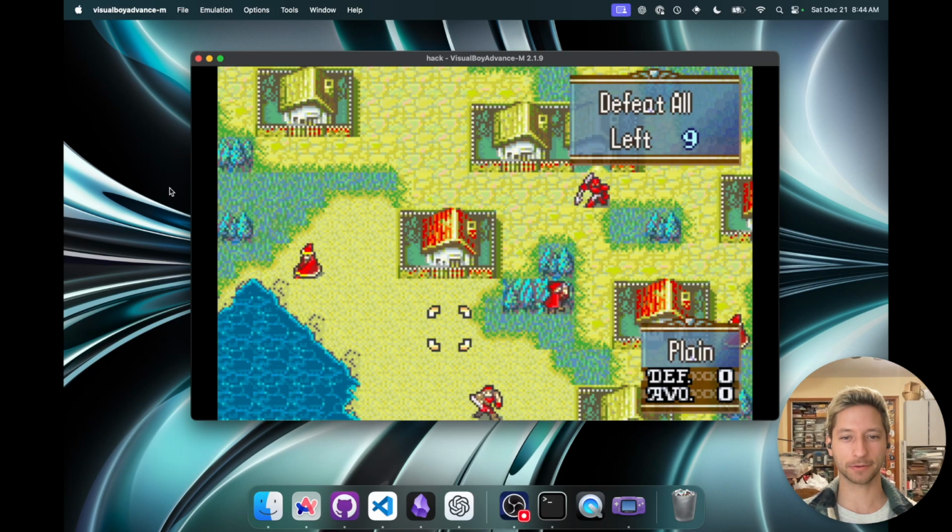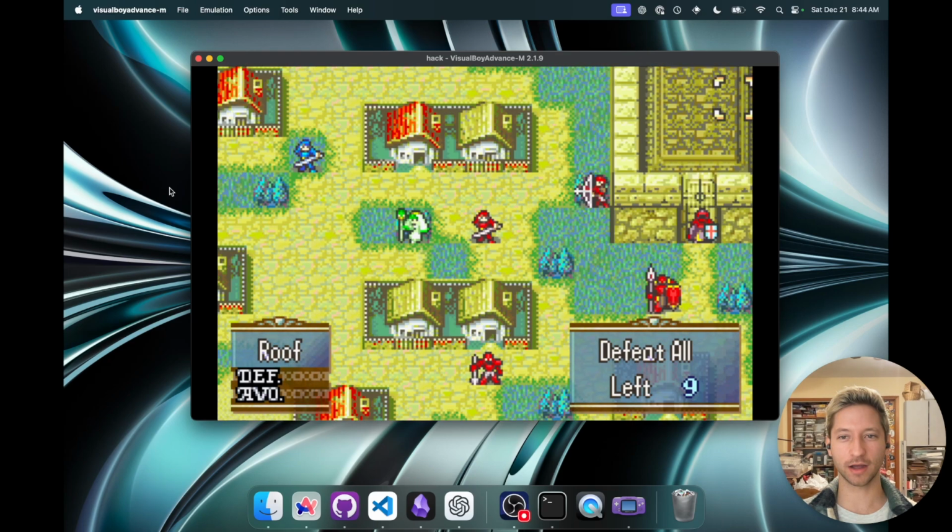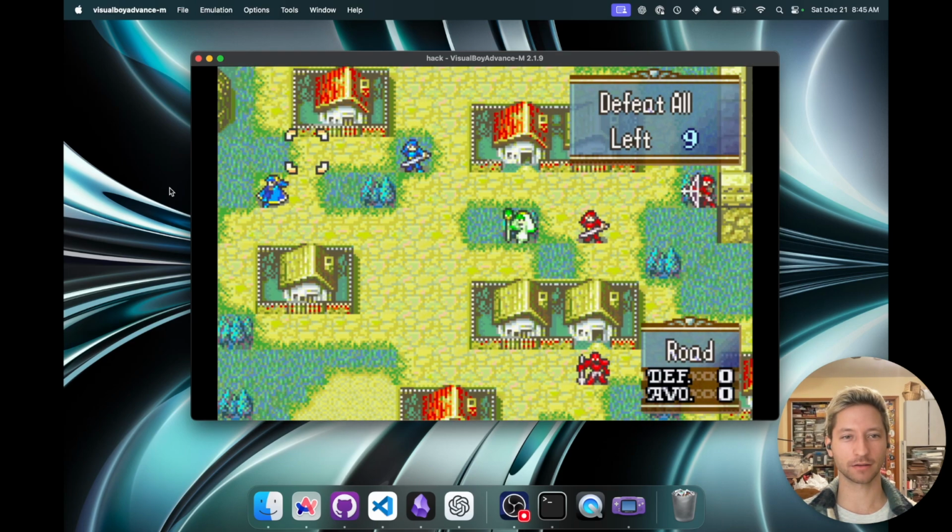And so here we are in our prologue chapter. This map was not AI generated, but similar to the character portraits, based on the chapter and the battle overview of what the AI came up with, it will then choose from a long list of existing maps and use that to work with.